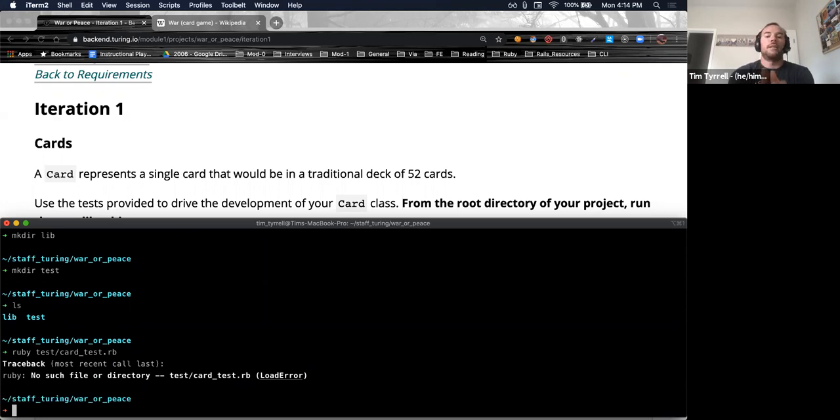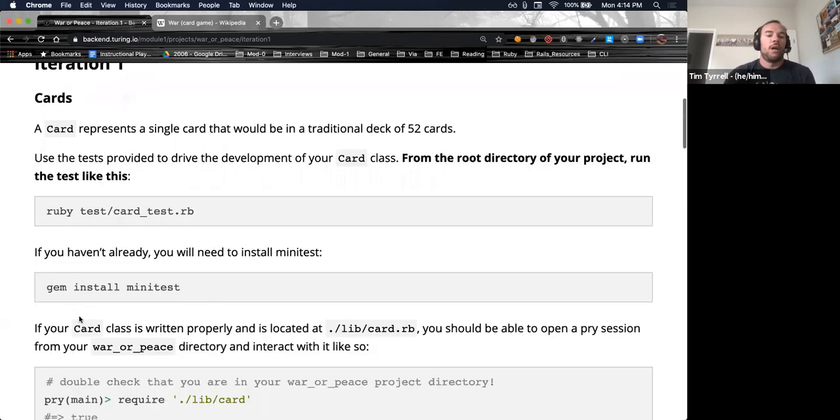One condition: you can run this line from anywhere, and it'll install the Minitest gem globally on your computer. You need to have Minitest installed because the testing suite depends on the Minitest gem being installed for it to run. So before your test can run, you need to run gem install minitest if you haven't already. If you haven't done Mythical Creatures or anything like that, then you'll need to do this.